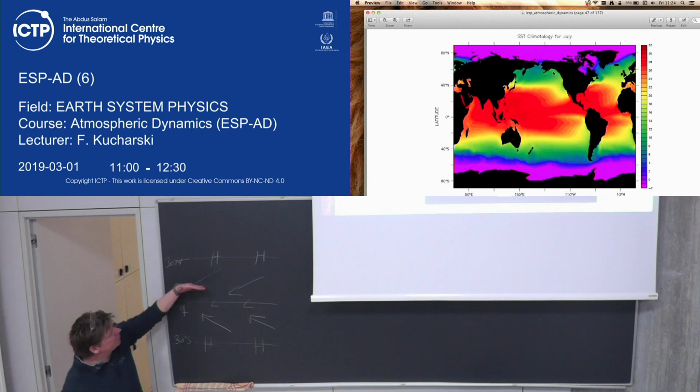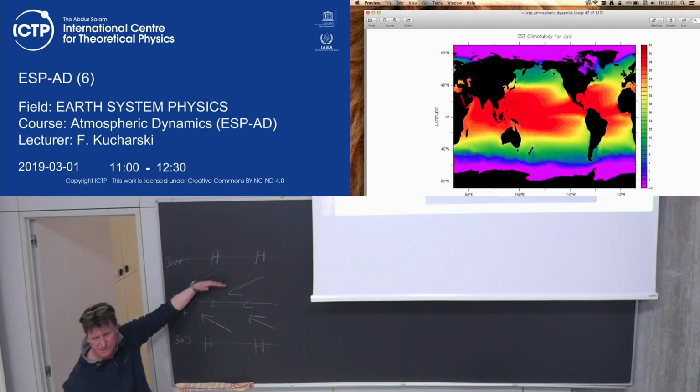So the winds do not blow exactly parallel to the line of constant pressure. Can you guess why? They tend to flow from the high pressure to the low pressure. We will derive this also later in this lecture. Surface friction. So at the surface, whereas in the higher levels of the atmosphere, probably we would find the wind more or less parallel to the isolines of constant pressure.